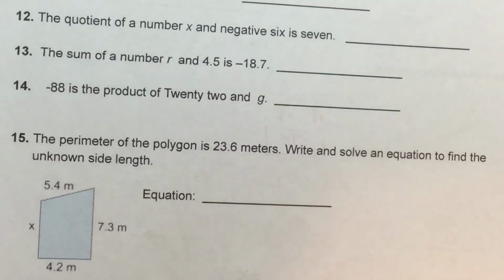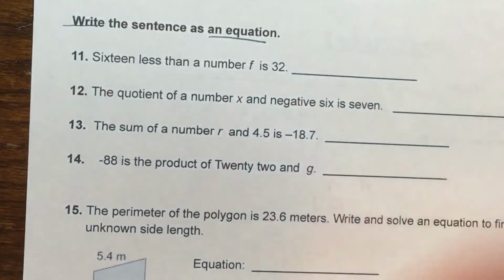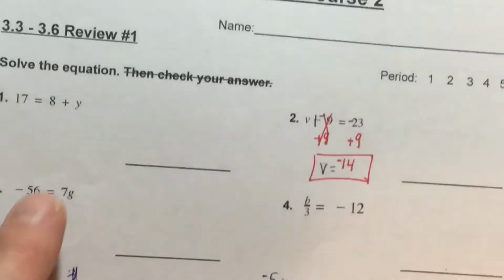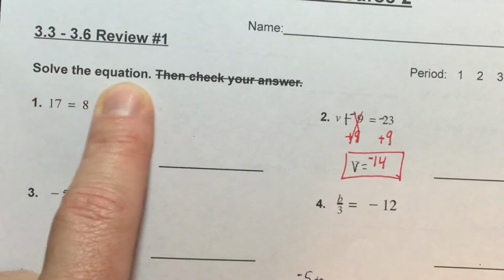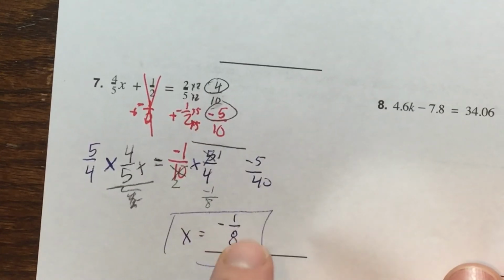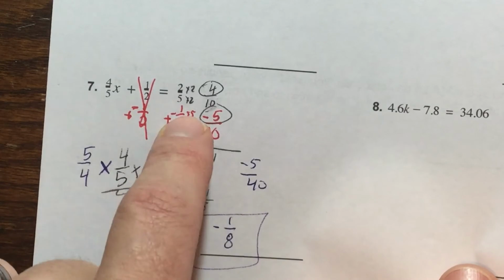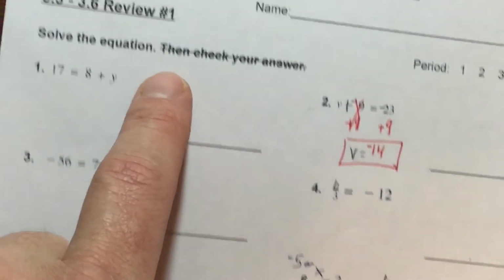Then let's jump to the back. Two things I want to go over first. I want to be very careful. I want to work number 11 out for you. Notice it just says to write an equation, so you don't have to do any solving. Follow the instructions on the other side. It does say solve the equation, so I need to see the 1 step of work or the 2 steps. Don't just make this answer magically appear. I don't know if you did it mentally or just copied it from somebody. Show me the steps. And then follow instructions.